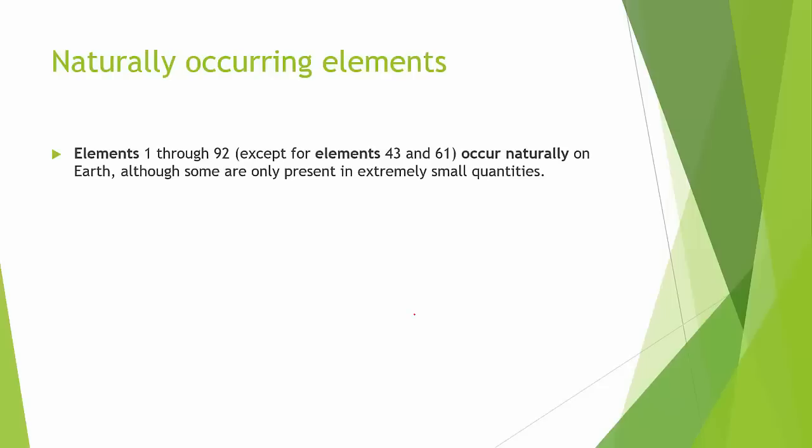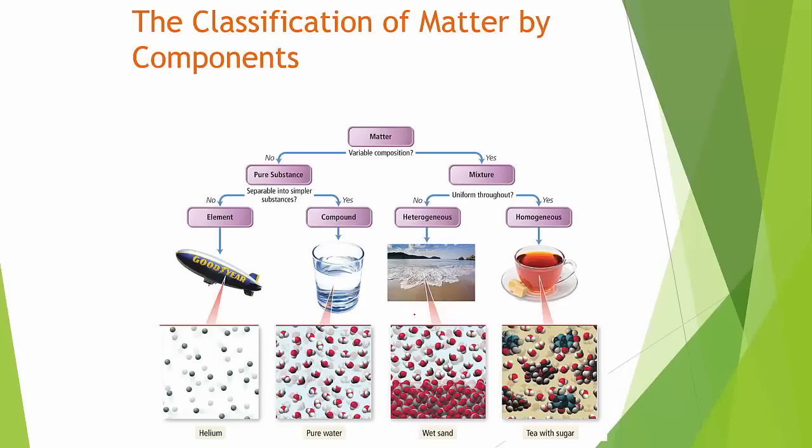Okay, so just finish up here on page 10. There are 90 naturally occurring elements. Elements 1 through 92. But if you notice, two little sneak their way in, man-made sneak their way in, are man-made. So everything after uranium, 1 through 92 are not man-made. They are naturally occurring. Everything after uranium is man-made. And that's again when you look at the periodic tables on our walls. Remember, the white means it is man-made. So the last thing, there's that question, how are they similar? How are they different? These questions and things, we're going to be doing a big discussion tomorrow. So these are some leading questions and some questions we want you to be thinking about and being prepared to have some discussion. So that's the reason we've kind of put these throughout the lecture. We want you thinking about these and be ready coming in to discuss them tomorrow.